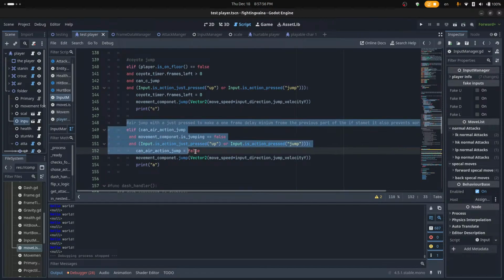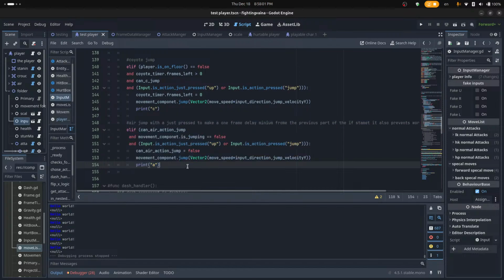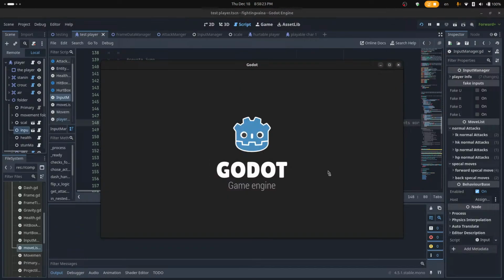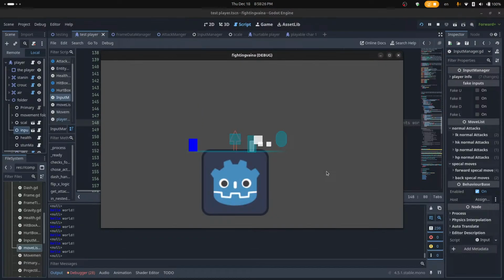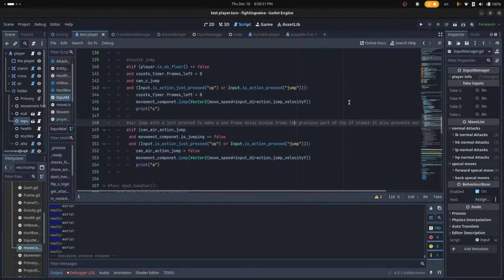So this seems to have an error? Wait, what? Okay, if the air jump is with press, I need to make a one frame delay. Okay, if I press and hold, not that one. If I press and hold, it's fine for double jump.